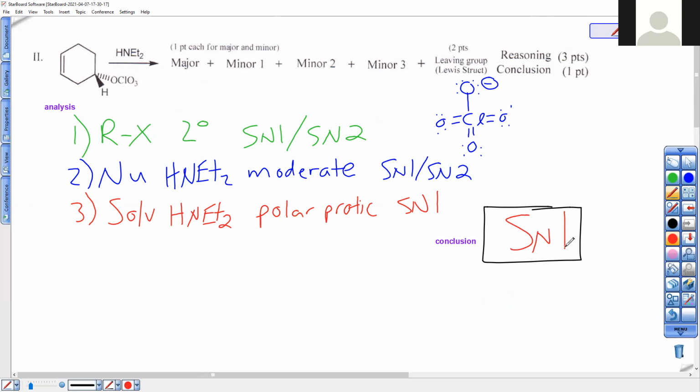Carbocation. Was that just random? That word just came up random? No. Whenever you say SN1, you should say carbocation to yourself. You're not going to get points for drawing the carbocation, but it will definitely help you think about the reaction, because everything you learned about carbocations before is still relevant.